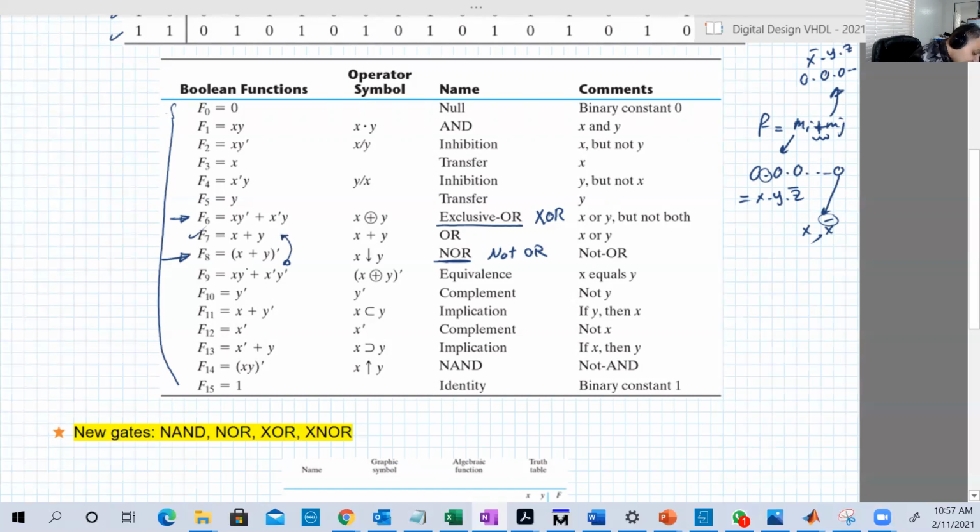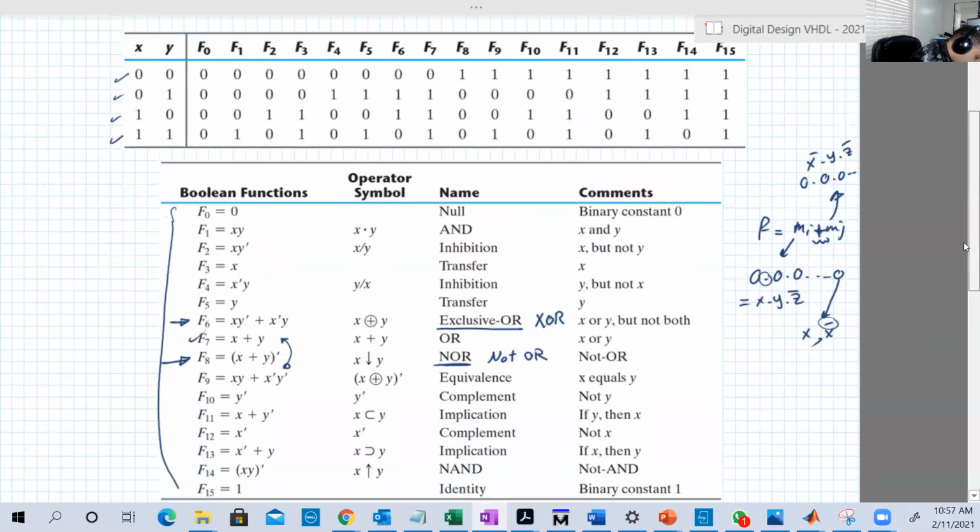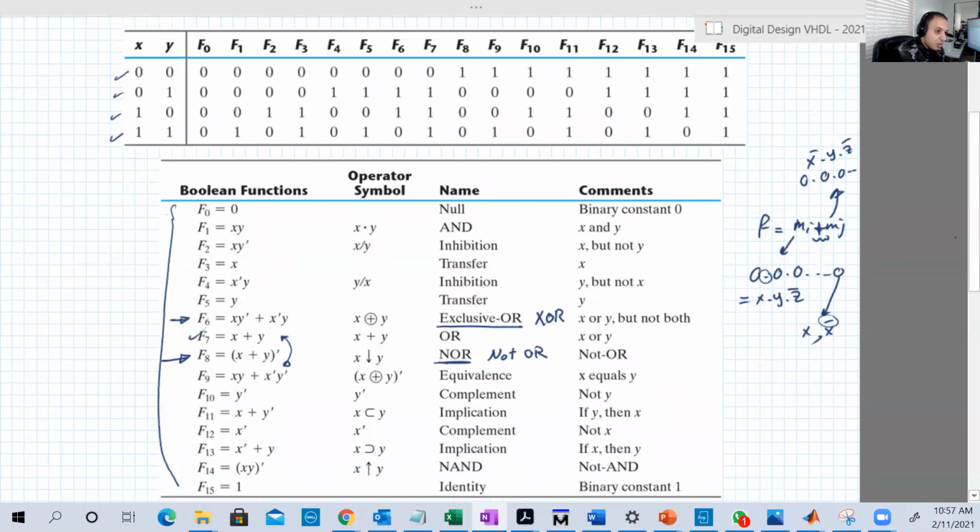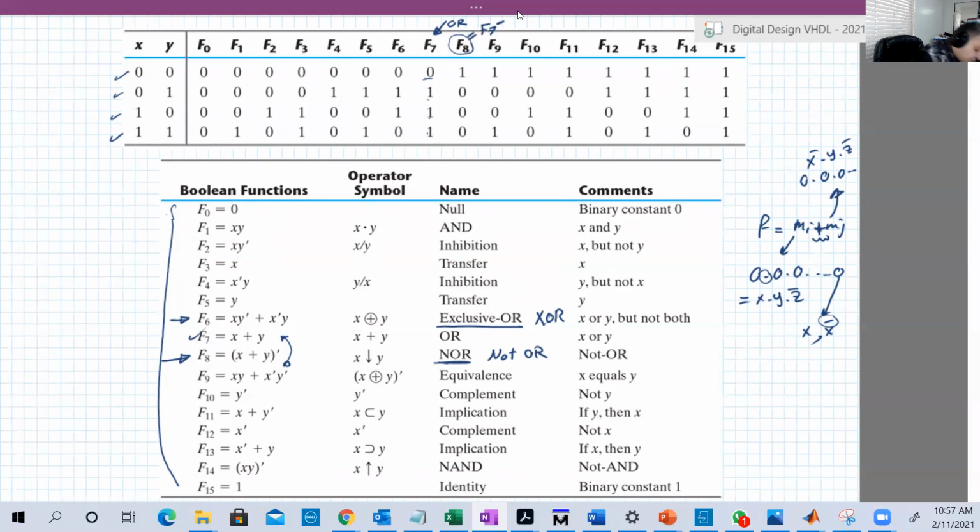So this is very clear if we look back at the truth table. If we look at F7, this is 0, 1, 1, 1. This is basically OR. If we look at F8, it is just equal to F7 inverted. How could we know this?